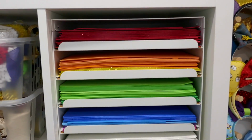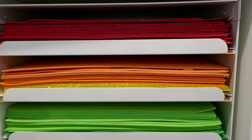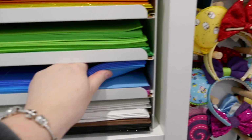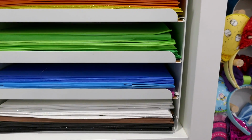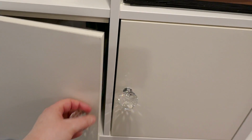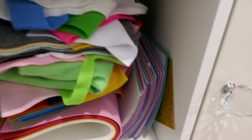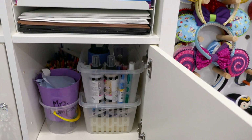This is an awesome unit that I got from Ikea last year. So it's a letter holder, I believe, and they slide out, and you can just see they're cork, so they're grippy, and I've just organised my craft foam, and I've rainbow coordinated them, of course, and so that's where my craft foam is living. And as I said, I got this one off Facebook Marketplace, so that's why they've got the glitzy handles. But this cupboard is not yet sorted, but I've just got in there a plate shelf from the kitchen, and I'm going to sort out my felt better, and there's excess foam. These are big A3 sheets of foam and they're A5 sheets, so that needs to be organised a bit better. But that's the good thing about having the cupboard doors.